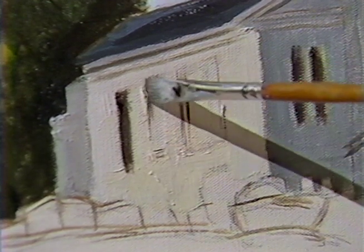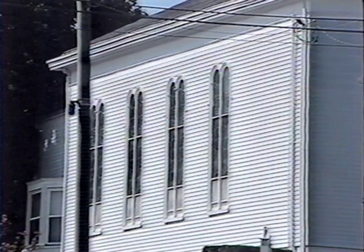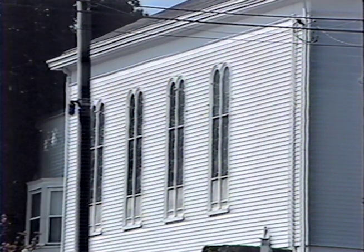You must count windows on things like these structures, because it is important that the portrait of this building be accurate. Because you may be recording it as a recording of this particular structure, and then who knows, it could someday come down, as things have a tendency to do, and then your painting will be the one accurate recording, and if it's got 5 windows, then it won't be an accurate recording of it.